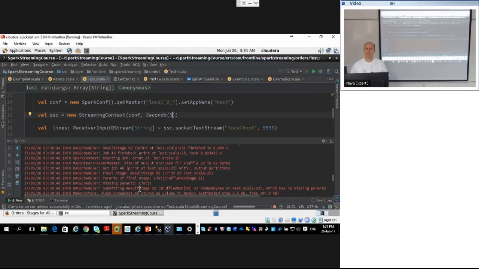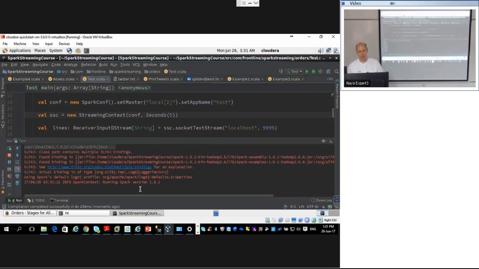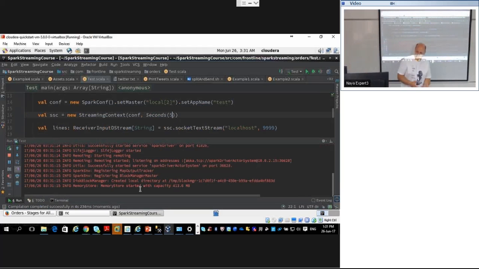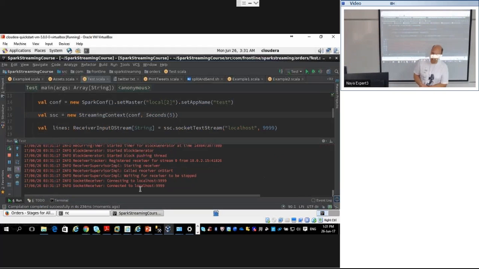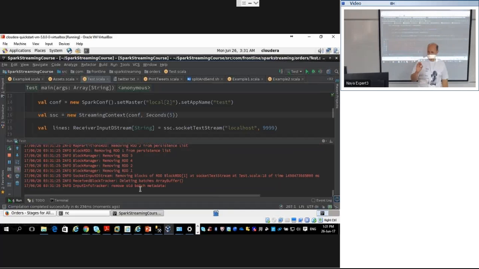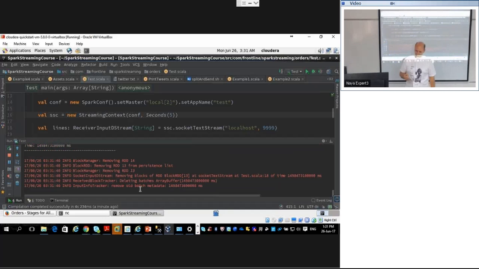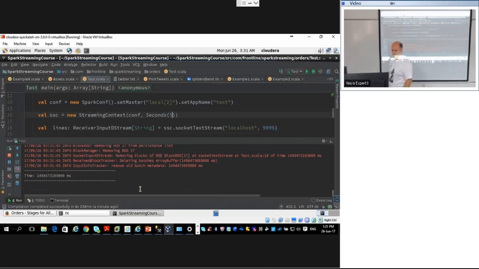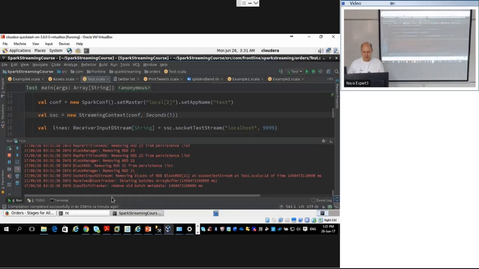What will happen if you give it more than 2 threads? You won't use more than 2, or do we do something more? No, but the socket will be open on more than one thread, the socket listening to port 9999. The socket will listen only to your receiver. In Spark you have one entry point, the receiver. The receiver will consume your data and put it into Spark, no matter what. You have one receiver, but after you consume the data, you can spread this data all over the cluster.